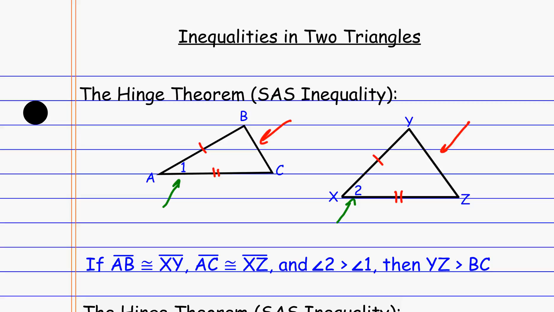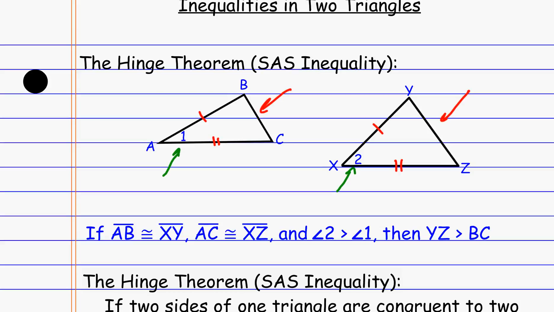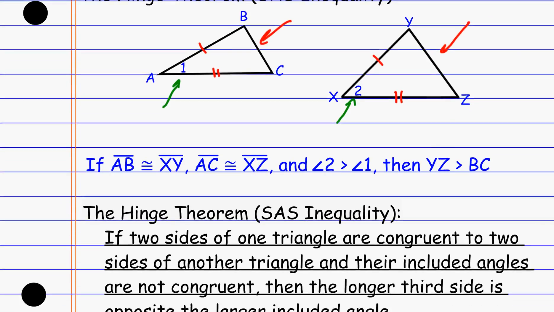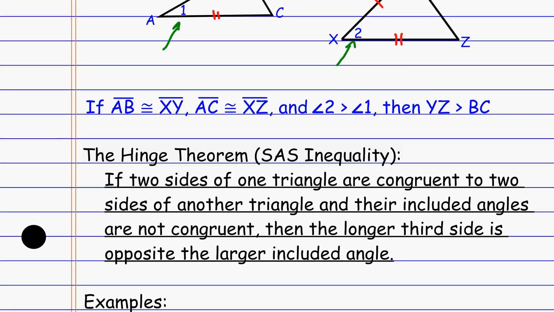The proof for this is very involved — we'd have to redraw these so that they become overlapping triangles — so we're not actually going to do the proof, but here it is in words. The hinge theorem basically says: if two sides of a triangle are congruent to two sides of another triangle, and the included angle is not congruent, then whichever angle is larger gives us the longer third side. The longer third side is opposite the larger included angle. That's what the compass is utilizing — this hinge theorem.